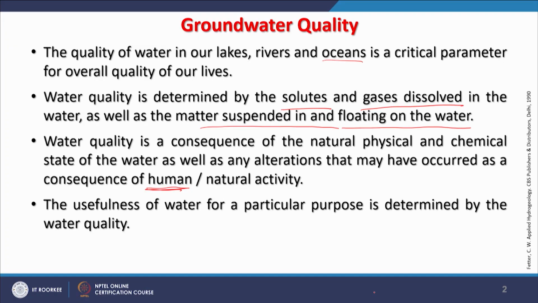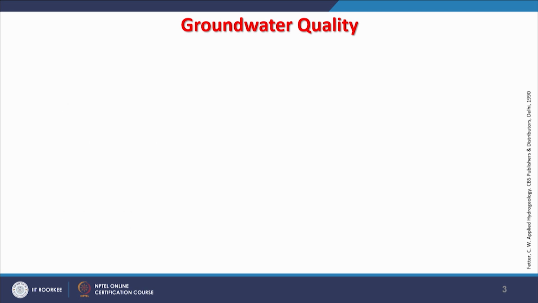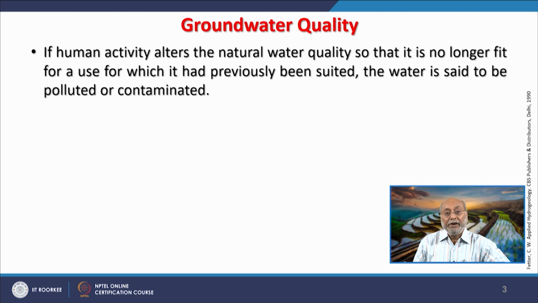Now, the usefulness of water for a particular purpose is determined by water quality. If water is for drinking, then it has to be pure as per the available standards. If it is being used for industry, then what kind of water quality is required, and is it the same quality as drinking water or maybe lower quality? And if it is being used for agriculture, then what kind of water quality is required? I gave an example in the previous discussion that the sewer water coming through household or municipal waste is being recycled and used for gardens and maintenance of greenery. Can we use the same quality of water for agriculture also? So, that kind of knowledge is required, and this is how water quality should be assessed.